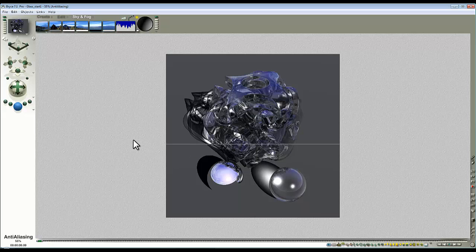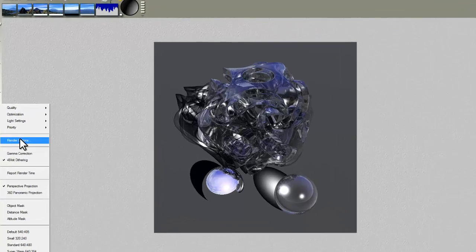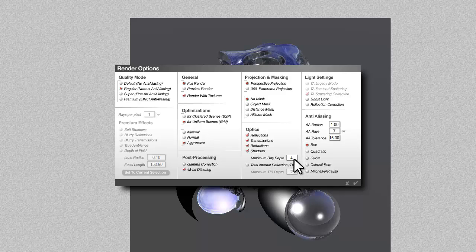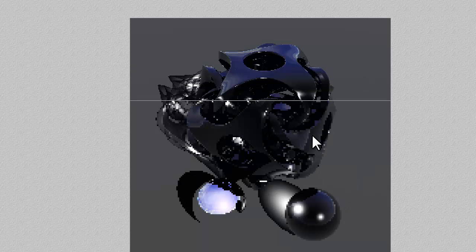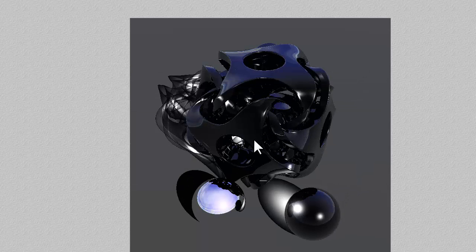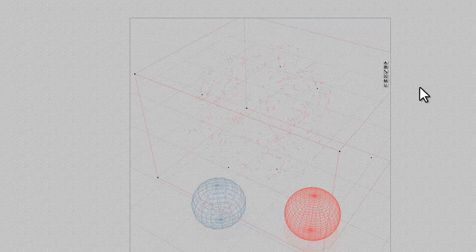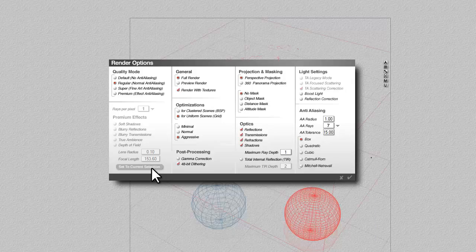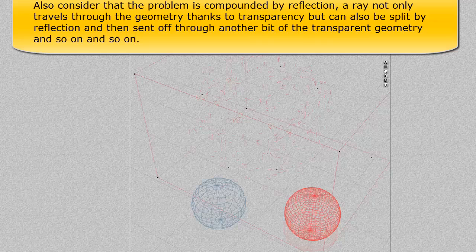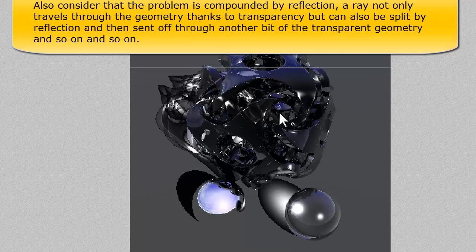How many times the ray travels through the object is controlled by this maximum ray depth, which I've already set down at 4. Its default value is 6. If we turn it down to 1, for example, you'll see that the object gets darker because the ray stops at the first level, if you like, and then bit by bit you can modify this till you see that it goes through another level and then returns black.